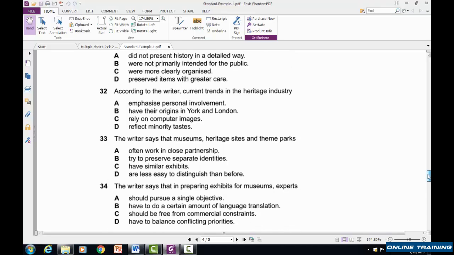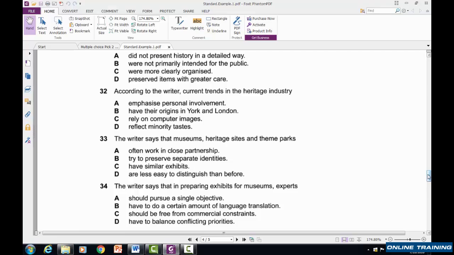All right, so I'm going to stop right there at number 34 for these multiple choice questions because I want to do another example for you. But I'm just trying to give you an idea of how the strategy works for multiple choice questions. Sometimes you have to read more than one sentence to get a correct answer.